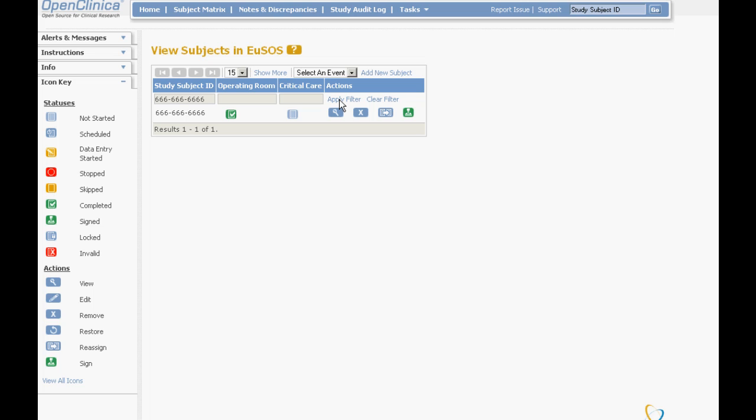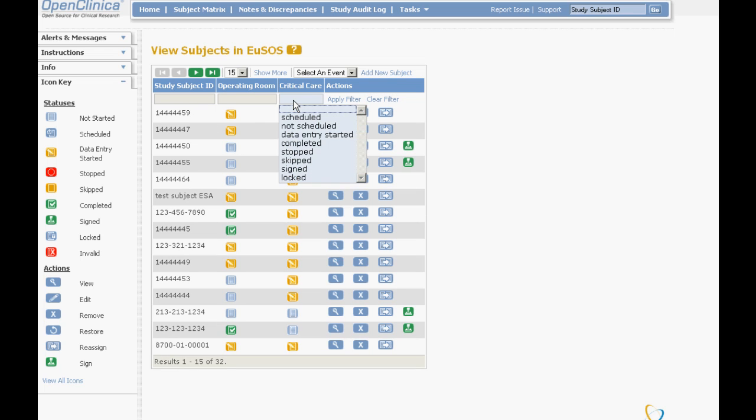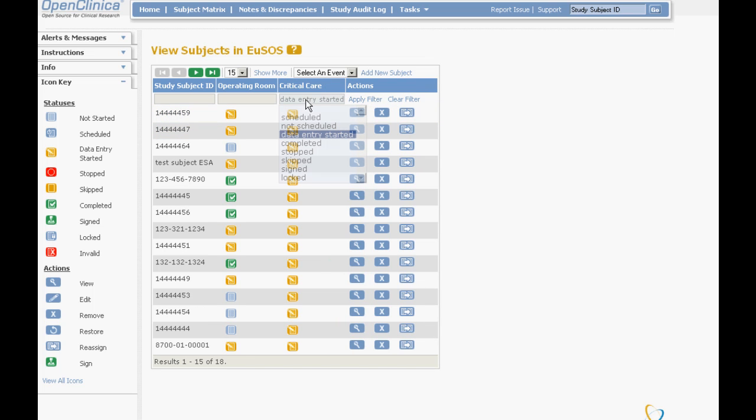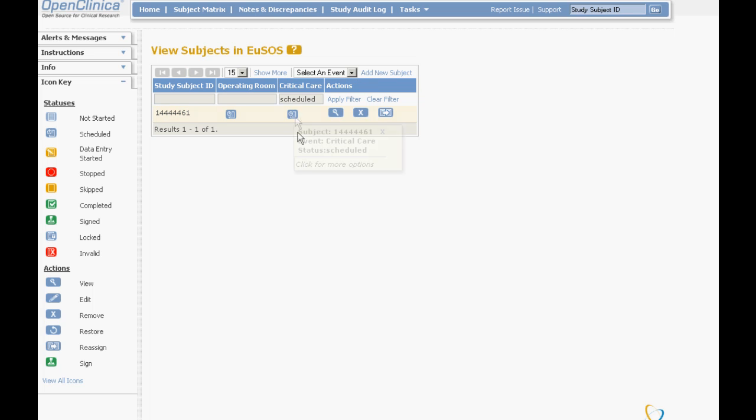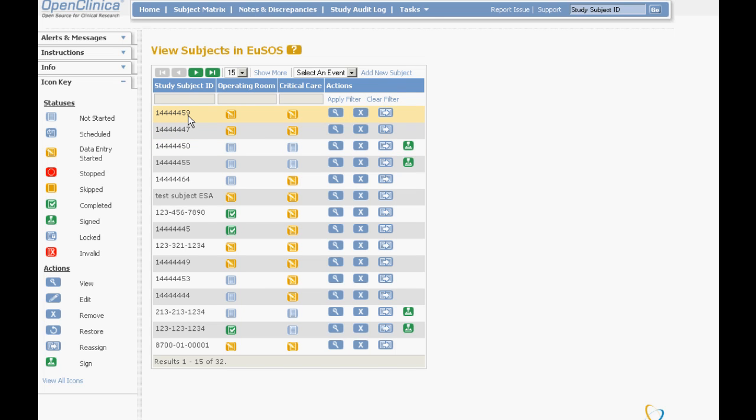As you can see there, we have searched by the patient's EuSOS ID, clicked Apply Filter, and it has brought up our patient. You can also use other filters to look for eCRFs that have been started and not completed, eCRFs that have been scheduled and no data entry has started, and you can also look to see if any eCRFs have been completed. If you want to clear any search terms or filters, you merely need to click Clear Filter.